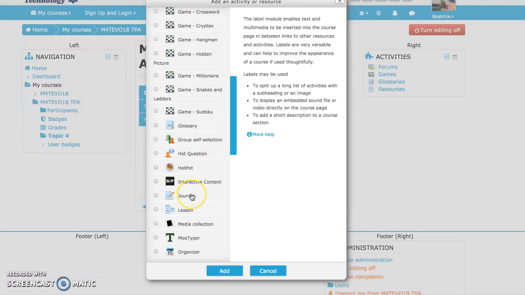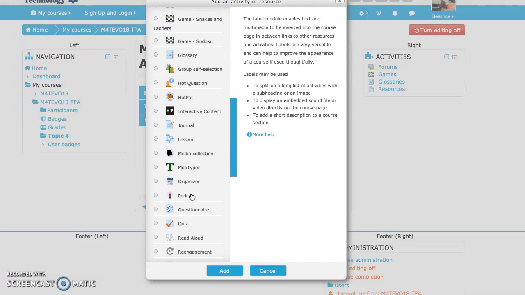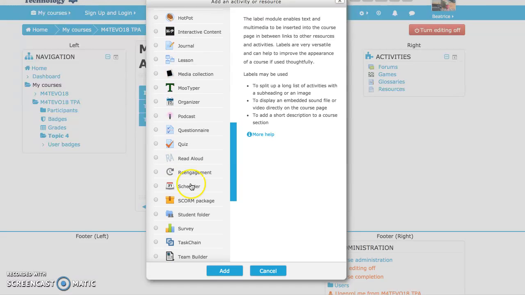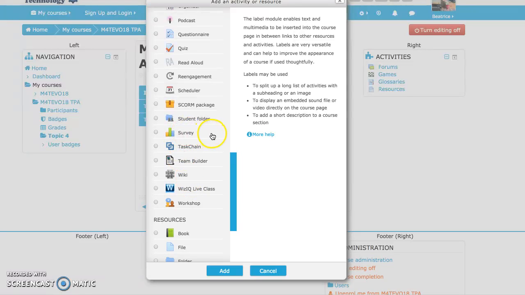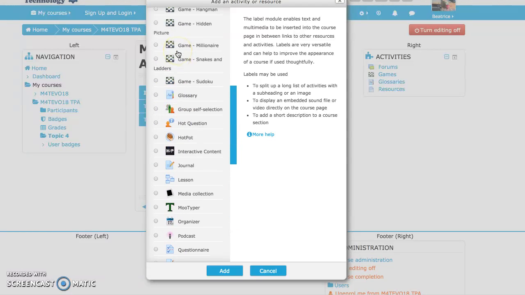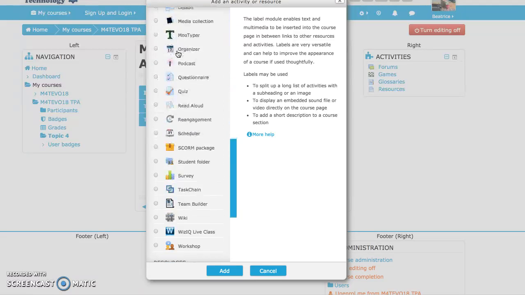You can have a journal. You can, of course, have an organizer. You can organize some quizzes. You can use it to have the students make appointments with you when they want. You have some polling systems. You can open a wiki. There are lots of activities that you can offer to your students.